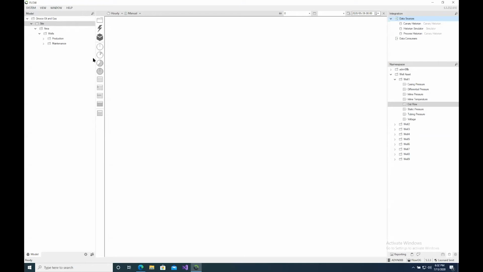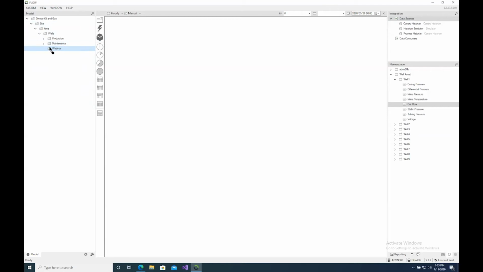So let's quickly do that. I'm going to extend my model here. Currently in my model, I've got a production site. I've got all my different wells that I've modeled out. I've got my wells production, so all the flow rates in there. I've got the utilization of how much time each well has actually been in production, so I've mapped that out from a utilization perspective. But what I'm going to do is quickly extend this for my webinar here. I'm just going to call this folder webinar. So it's very easy to build out the model.